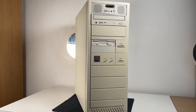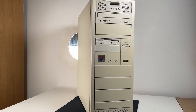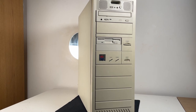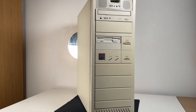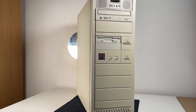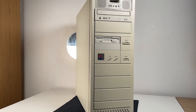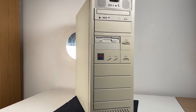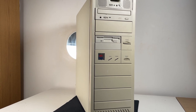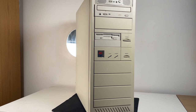Now the case isn't in too bad shape, so I'm just going to give it a quick once over with some elbow grease, and I will take the front panel off and have a look at why that power button is a little bit sticky. But apart from that, the case shouldn't need too much work. I'm going to leave the optical drive and the floppy drive in there. I have not tested those yet, but hopefully they do work. But let's give the case a clean and then start getting some components inside.